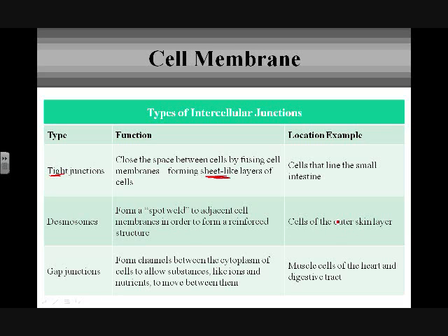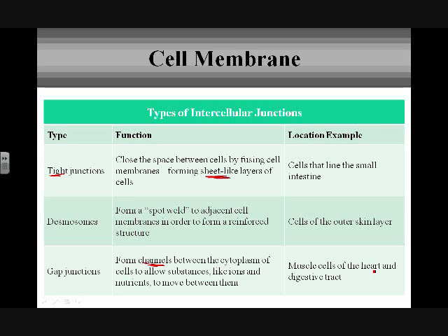In addition, desmosomes, that's that spot weld, all right? For example, the outer skin layer. In the outer skin layer, it is relatively packed together, but it's kind of that in between. That desmosome is going to be, yes, they're tightly packed together, but not as tight as a tight junction. They're going to be connected, but only in certain spots, so that there's almost a breathability to that outer skin layer. And then those gap junctions forming those channels, all right, from cytoplasm to cytoplasm, allowing things to flow.